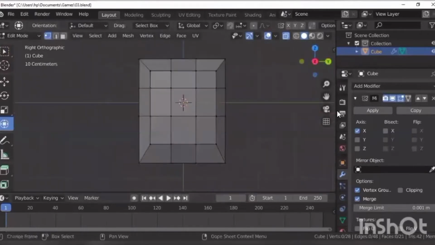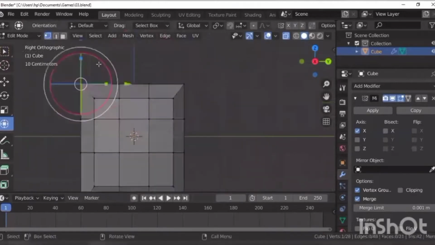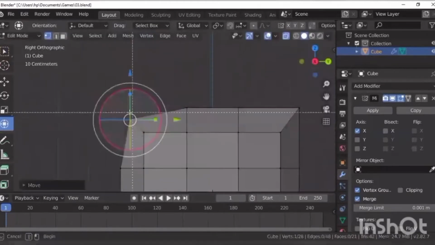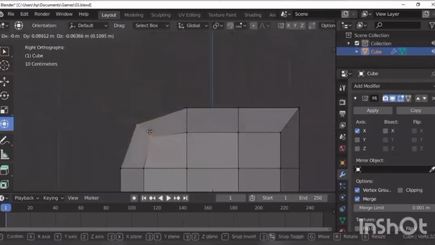Now let's switch to the side view by pressing numpad 3. And I'm gonna push these vertices in a little bit so that we got a round kind of forehead going on.